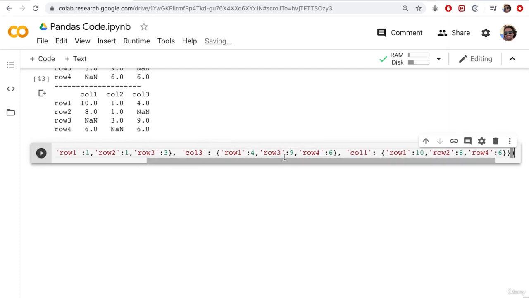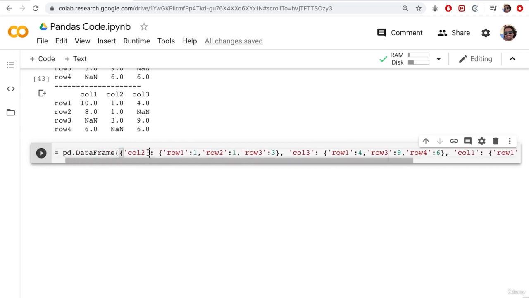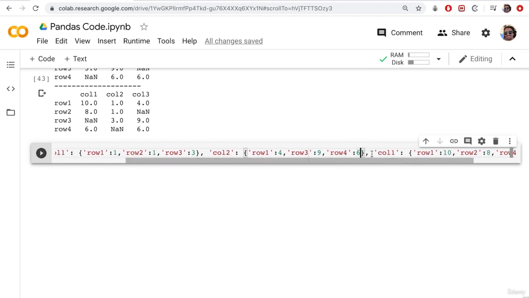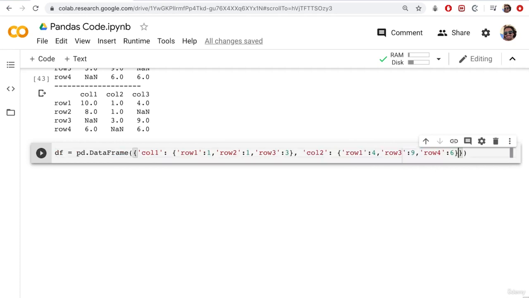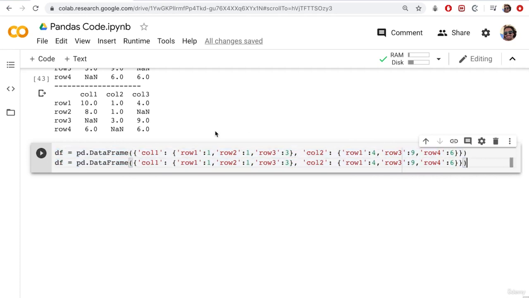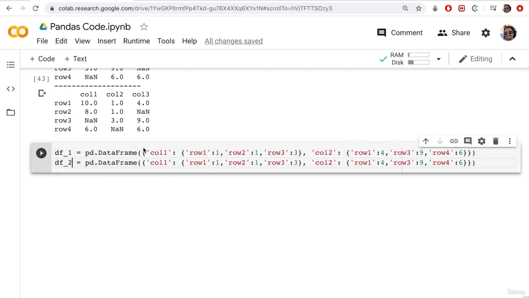And you know what, we can make this a bit smaller. I'm actually going to change this just back to column 1 and column 2. Okay, and we'll still have 4 rows, that's fine, but I'm actually going to have only 2 columns instead of 3. This will just make it a little bit easier. I don't think we need the extra column there. So I'm going to call this df1, and this will be df2. So we'll keep the same labels, but we're going to just change up the values a bit. For example, 2, 5, 1, and I'll do like 5, 8, and then I'll leave that one as 6.